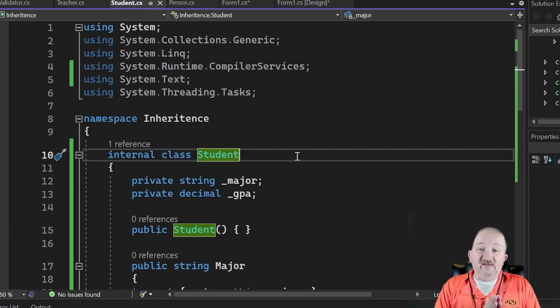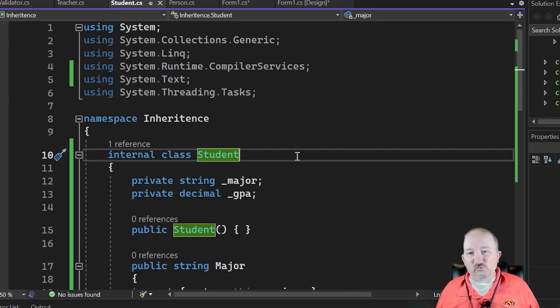It is also how inheritance works within programming, by and large. So whenever we say the idea of inheritance is a "is a" relationship, we're saying that when the student class is going to inherit the person class, a student is a person. I hope that makes sense, because that is the basis of all inheritance. Every student is a person, at least with regards to this program that we're getting ready to write.